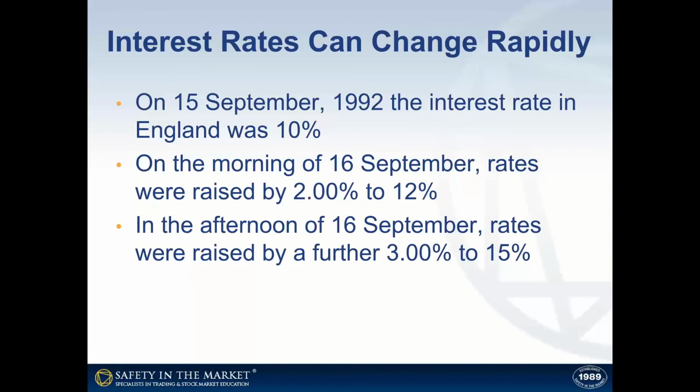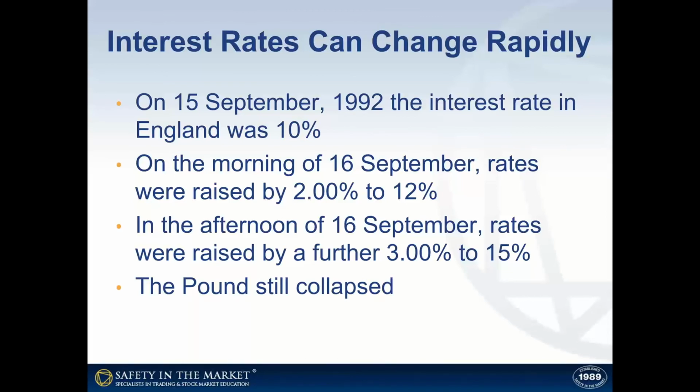In fact, there are predictions in the US that we may see 6 interest rate rises by the end of the year. So bang, bang, bang, bang, bang, 6 interest rate rises in a row. So remember these 2 lessons here. Number 1, don't believe everything you hear. Just because they say it won't happen doesn't mean that it can't. And number 2, interest rates can change rapidly. So protect yourself from that if you can.